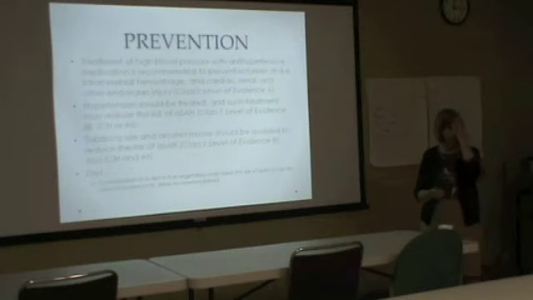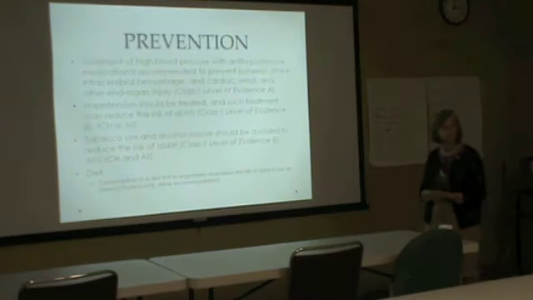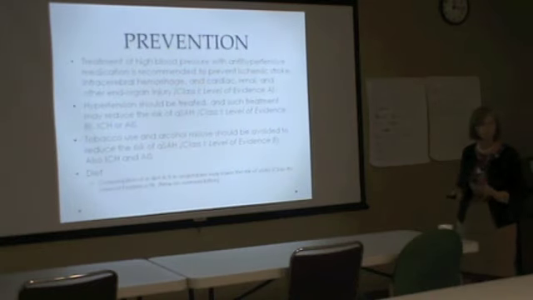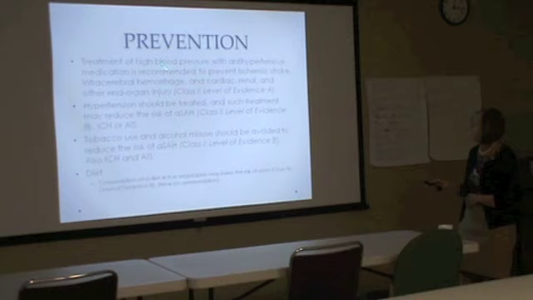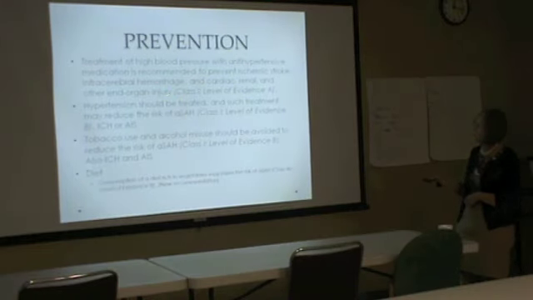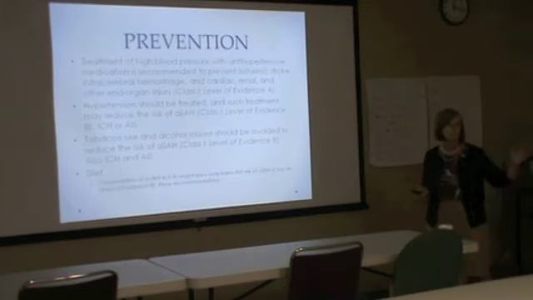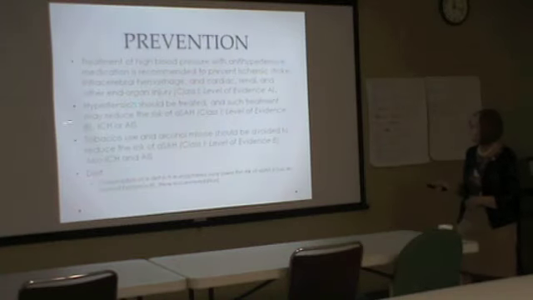We try to talk about prevention because obviously our best treatment for these patients is also prevention, just as it is for acute ischemic stroke and heart attack. So high blood pressure is where our big focus is, and this is a class 1. It applies to the use of antihypertensive medication to prevent ischemic stroke, intracerebral hemorrhage, subarachnoid hemorrhage, and any end organ injury. So this is a class 1 level of evidence across multiple evidence-based guidelines. Tobacco use and alcohol misuse should be avoided with regard to subarachnoid hemorrhage, but you also can look through your intracerebral hemorrhage and acute ischemic stroke and find comments to them, although they're not necessarily class 1.